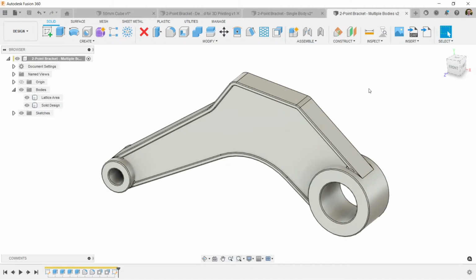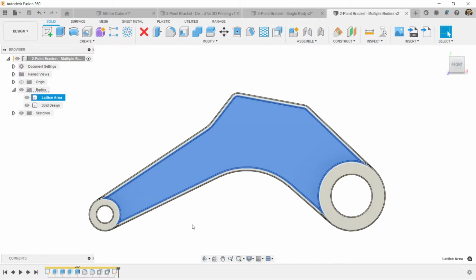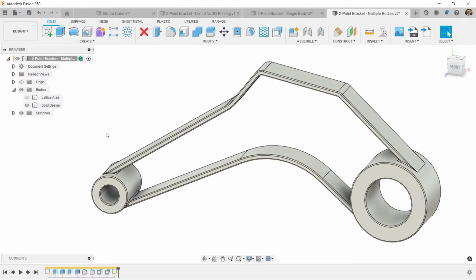This is the same bracket, but this time I designed it with 2 different solid bodies. So I have an area that I called lattice area and an area that I called solid design. And I want to show you what each one is. So the solid design is everything that I want to be 100% solid. This way, I don't have to worry about creating the correct offset for this area, or the right offset for this area, or the right offset for everything else in between.